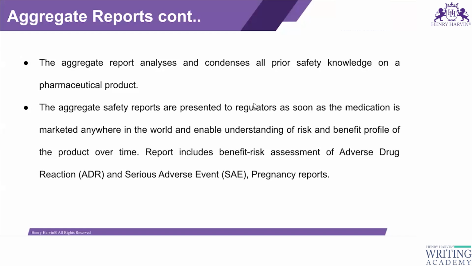Then this report also includes the benefit and risk assessment of the drug on the basis of the adverse drug reactions and serious adverse events which are reported. Also, if it is reported from any case that the drug was used by a pregnant woman, and what the effect of the drug was in that case, that information, if available, should also be included in this particular document.